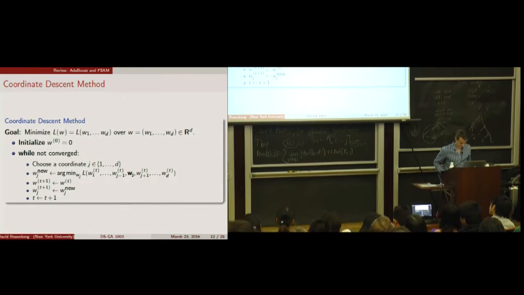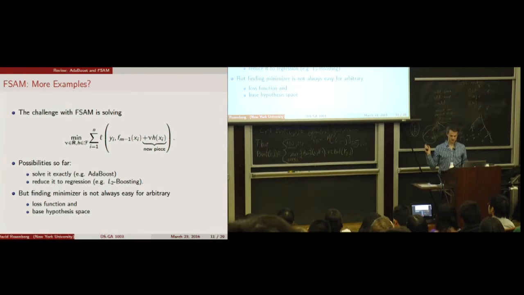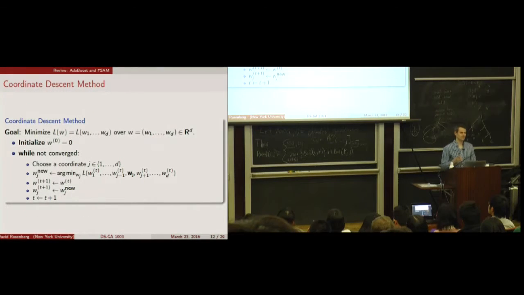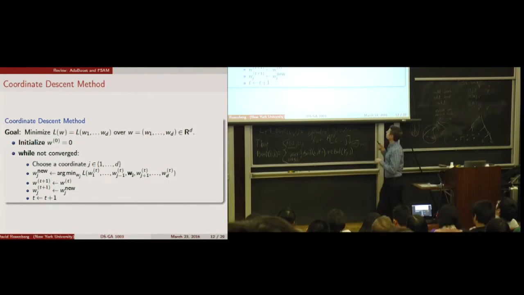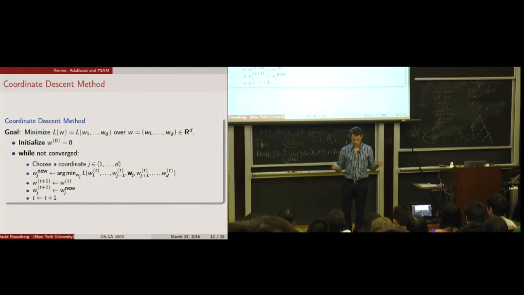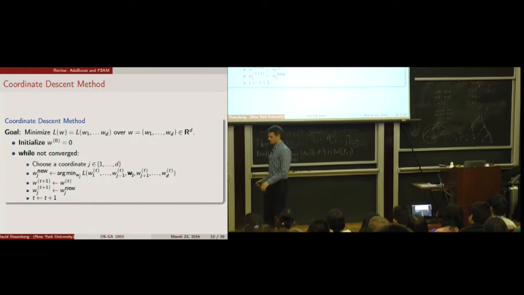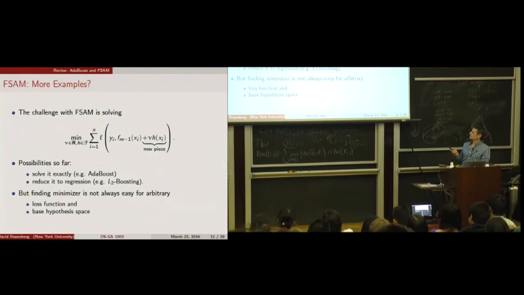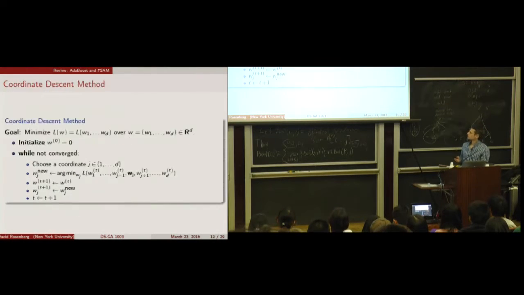But before we move on, I want to take a new perspective on this FSAM. I want to relate it to coordinate descent. So let's recall coordinate descent for a second. In coordinate descent, remember, we have maybe a feature space of D dimensions, and we picked a particular dimension and found, if we just adjust that one parameter out of the D parameters, what's the optimal value for that one parameter? Remember that? So we go all the way to the minimum in one direction, and then we go all the way to the minimum in the next direction, and then again. Okay, so that's coordinate descent. And I claim there's a kind of connection between what we're doing here and coordinate descent. So let me show that.